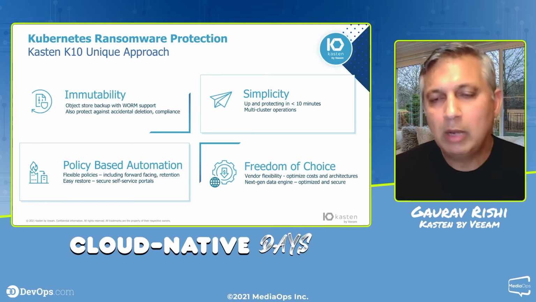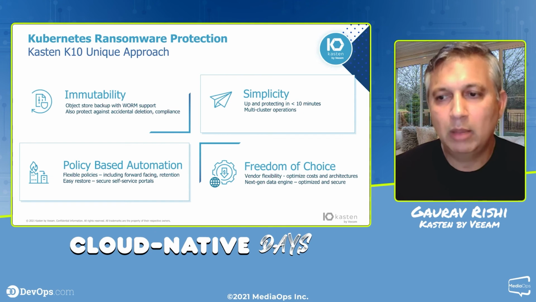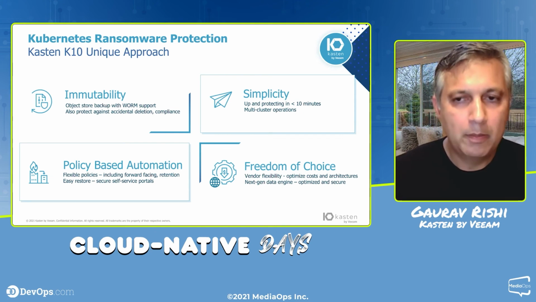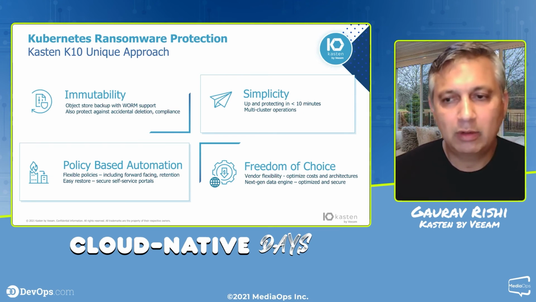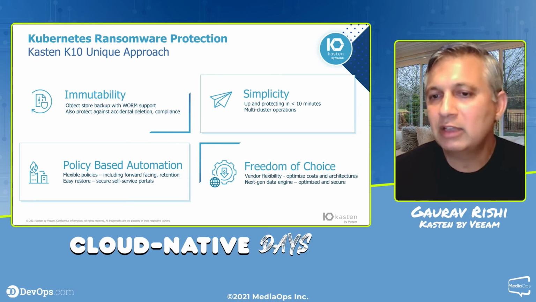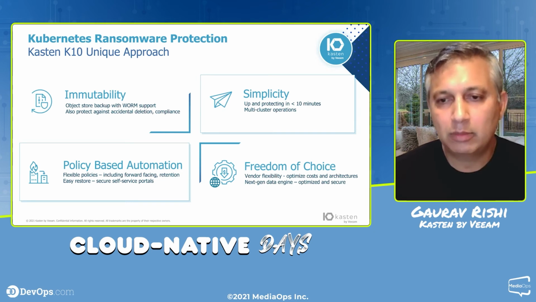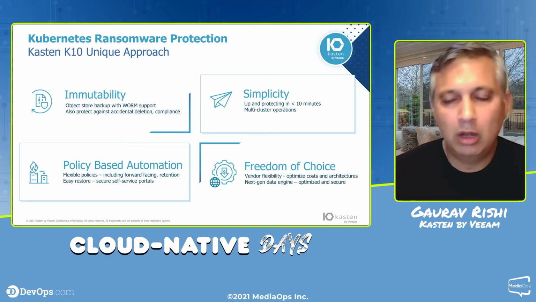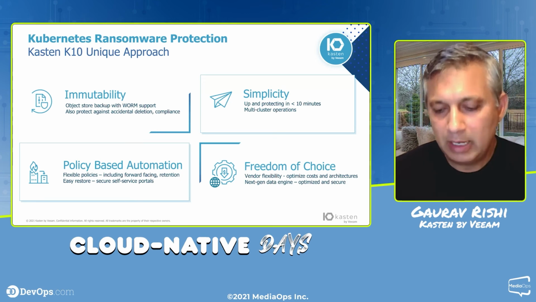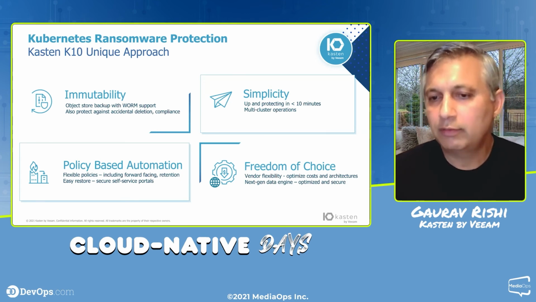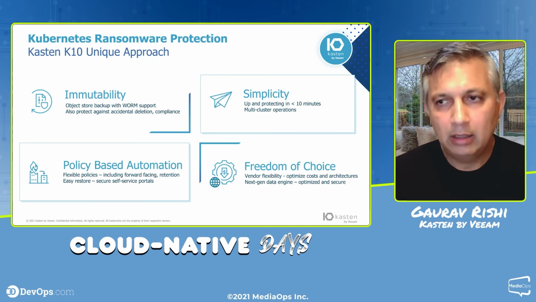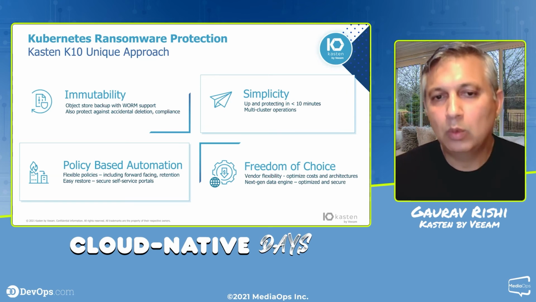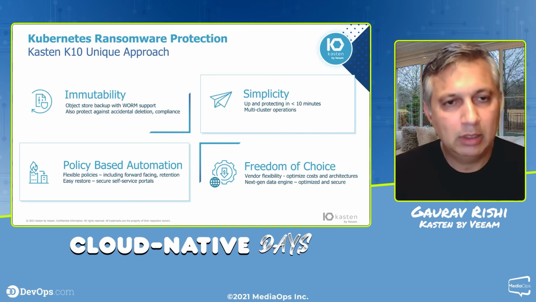And we do this while providing you complete freedom of choice. What I mean by that is you can have a mix of deployments across Kubernetes distributions, across a variety of different databases, as well as a lot of underlying infrastructure, whether it's all on AWS or if you have a mix of environments where some of your applications might be on AWS and some might be on premises. And we do this by using the next generation capabilities of providing data engines and providing you parallelism so you can work in a serverless-like environment.